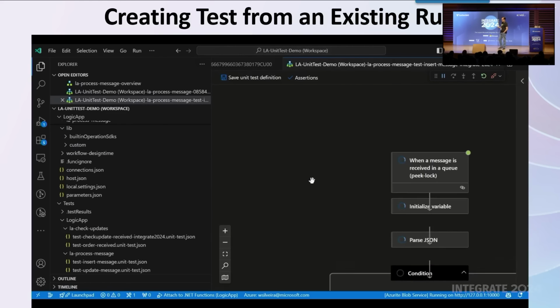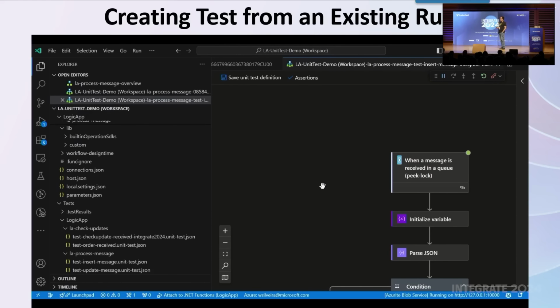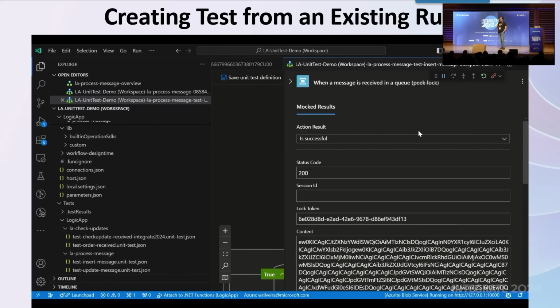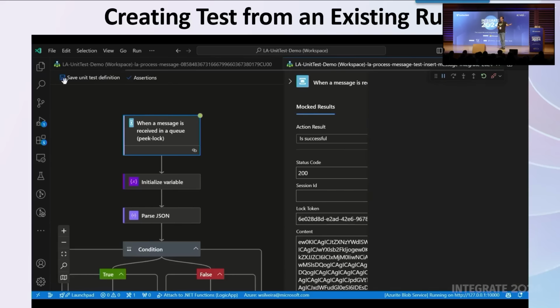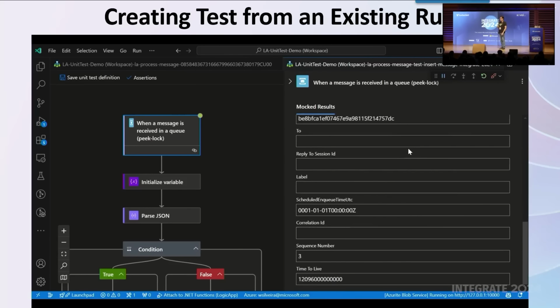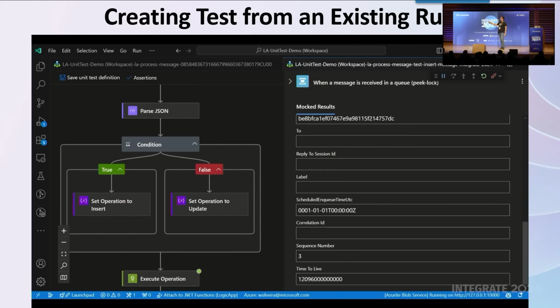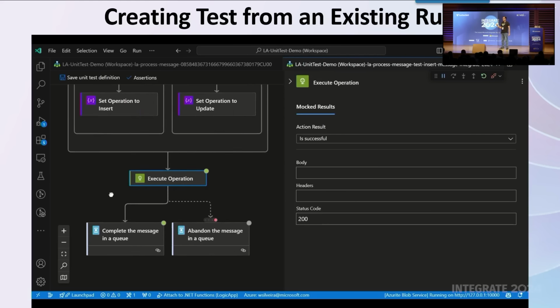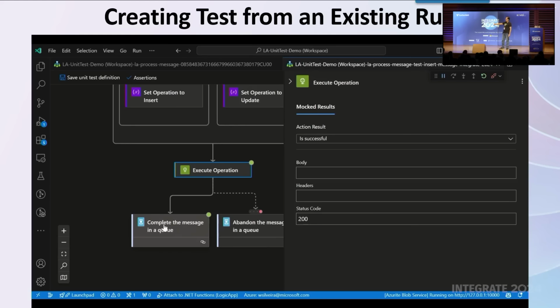And when it creates the test for that, it brings that set with all the components that can be mocked, already mocked, right? So in this case, I got exactly the same result that we had from that trigger from Service Bus, now mocked here. And my HTTP call that I do to an external system is also mocked, with the right results. From there, it's just a matter of me going and creating the assertions, right? Concentrate on the assertions, and then use that, okay? For expedience of time, I'm not going to be creating assertions again because we just saw that in the previous one.